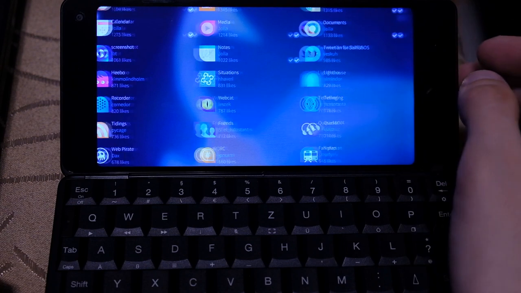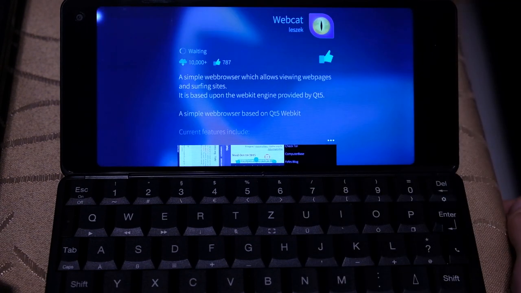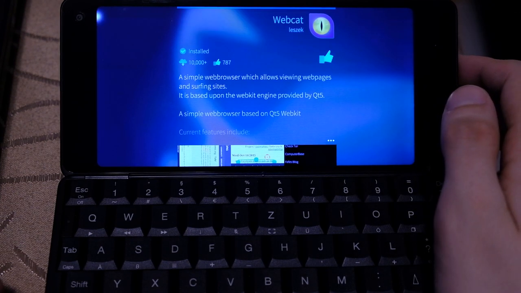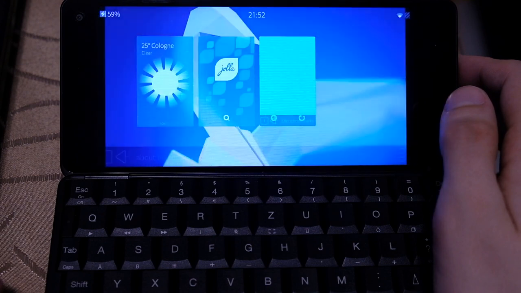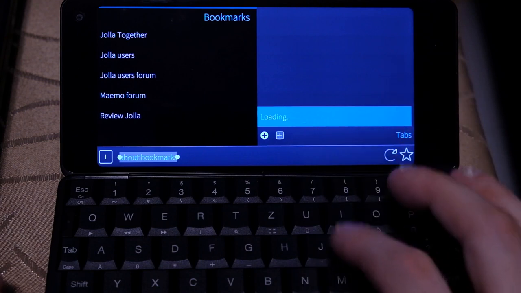And as you can see here, it looks a little bit strange, but it's looking the same way on the tablet with this high resolution in landscape mode. So I think this is intended. And as you can see here, installing, downloading applications also works from the Jolla store, which is nice. And I can open this up as well. And yeah, let's try out some websites and let's see if we can search for something. Let's go to jolla.com.